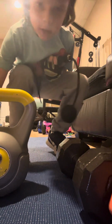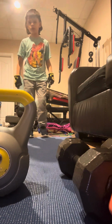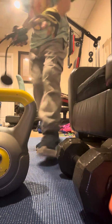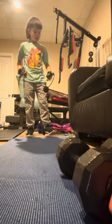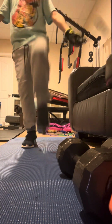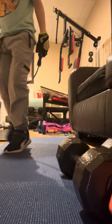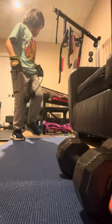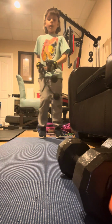I'm just going to put these gloves on. You don't have to put gloves on. Okay, so we got these things. It's like a skip rope, but it's not going underneath your legs. No big jumps, all you have to do is just little jumps. That's all you want to do.